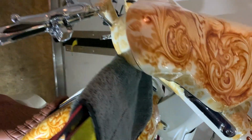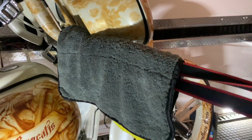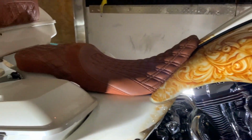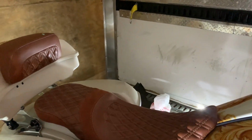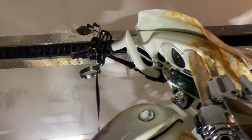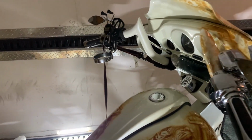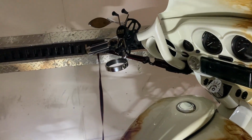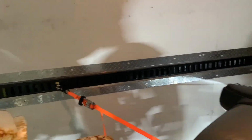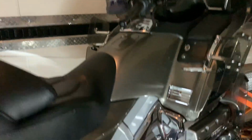Air ride on this one. You see all of the chrome on the engine, all of the chrome on the hand controls, floorboards chromed out. It does have a center stand, although we just got all the air dropped out of it front and rear right now, got it sitting on a block of wood. So it's very stable inside the trailer. As we come back up to the Goldwing, the Goldwing is sitting on its center stand, so it's standing up straight.